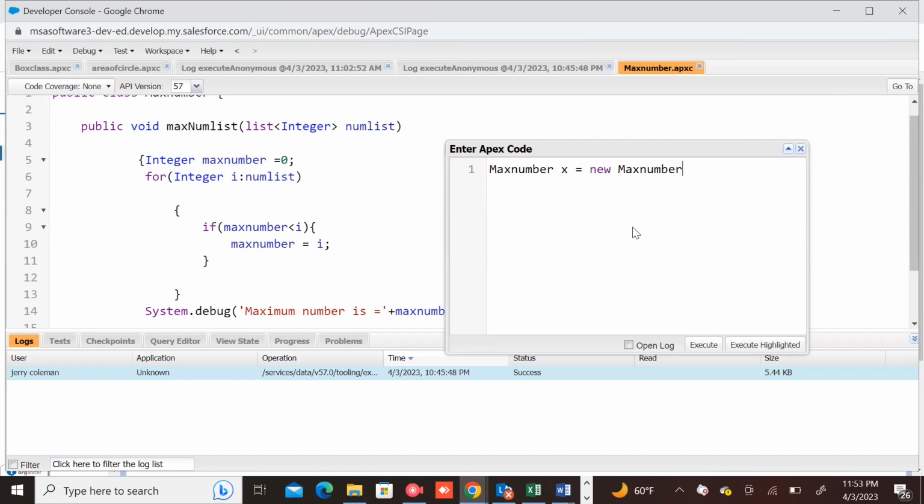Max number, and then the smaller brackets, opening and closing, and outside, semicolon. Close it, yeah, and enter.